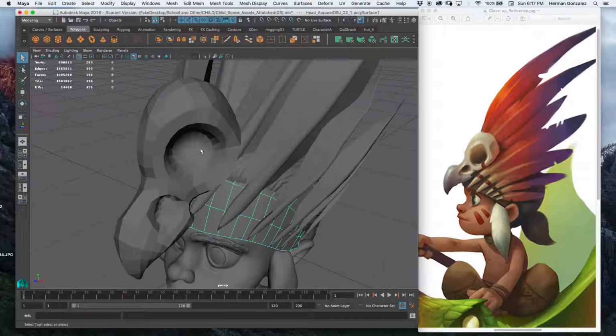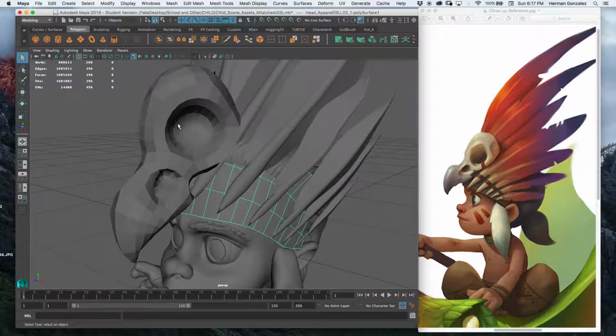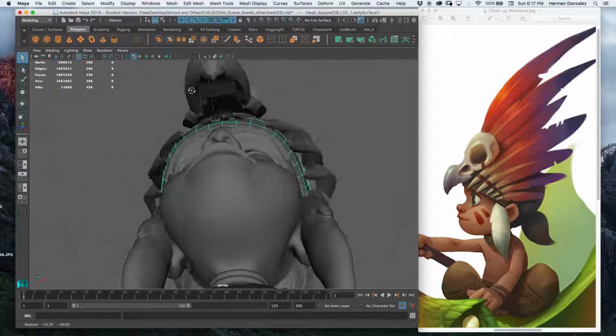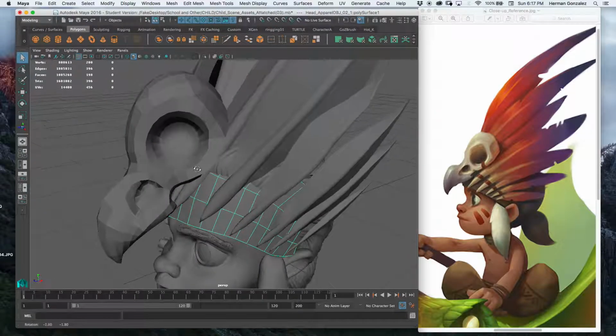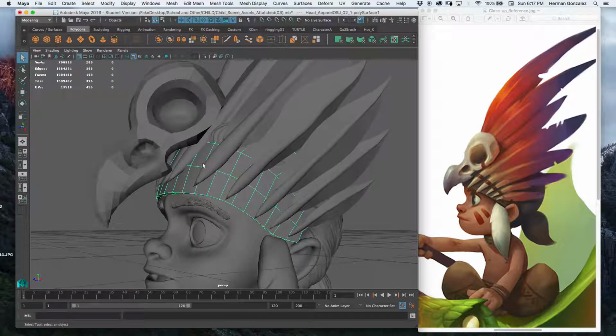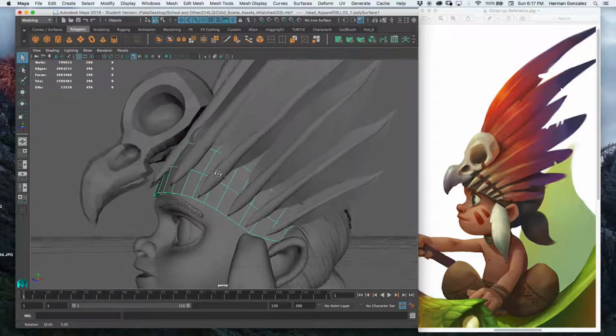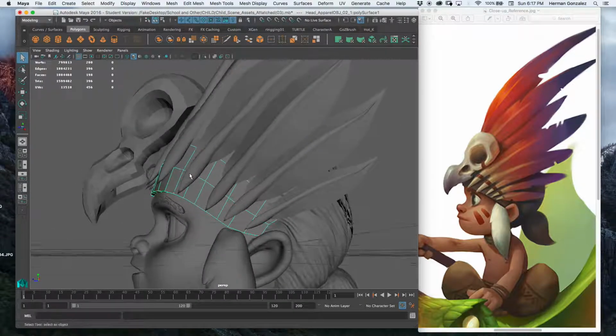I may have to hollow out the eyes. I had it hollowed out in another version. I closed them up, not thinking that I would have to utilize that. But essentially, I want to get that ribbon exactly like here. I want it going in through the skull, coming out, and then kind of overlapping each one of these feathers to simulate them staying in place.